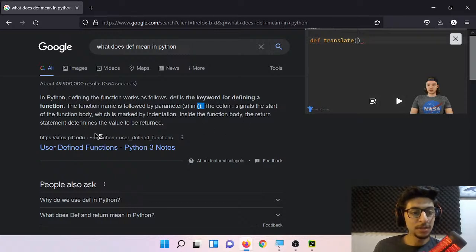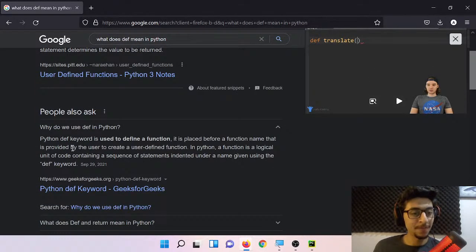The return statement determines the value to be returned. I have no idea what that means. Why do we use def? Python def keyword is used to define a function. So anything we put after def is a function.